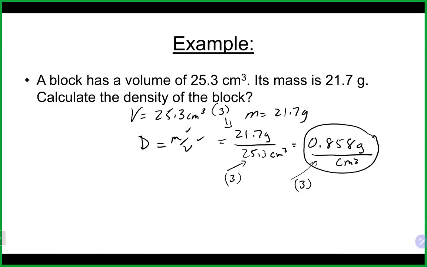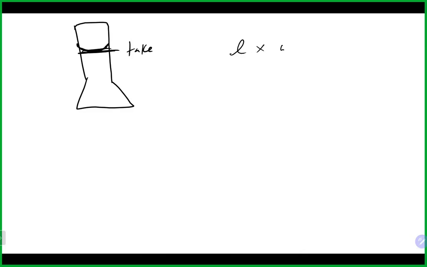Now, when we talk about density and volume, there's kind of three ways. For example, we could get the volume. Obviously, one common way is to simply take a volume reading, right? So we could fill the liquid up in something and take a reading. If we have some type of cube, we could do, like we talked about, length times width times height and do some type of measuring, maybe with a ruler. And again, if they're all in centimeters, we could get our volume in something like cubic centimeters.